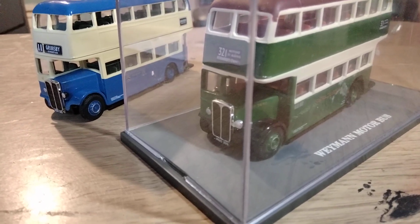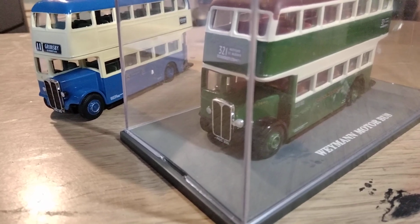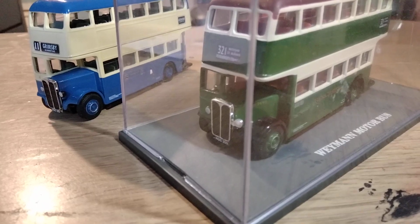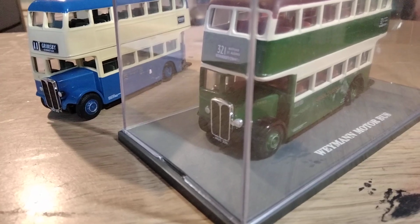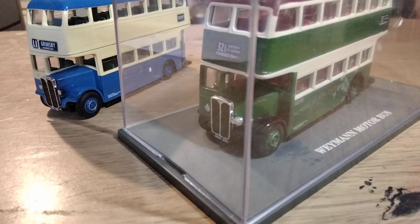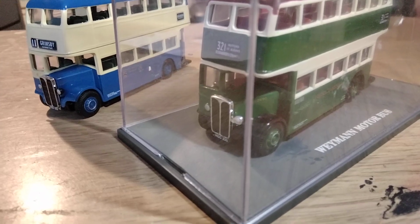Basically in the 1930s, the London Transport ordered some four-wheeled double-deckers that were known as short type, or ST, and some six-wheeled ones that were known as long type, or LT for short. And then in the 1930s, the construction and use regulations were changed so you could have longer four-wheelers. So they got some of the longer length four-wheel vehicles. They were longer than the STs but shorter than the LTs. So they called them the STL class, short type lengthened is what it stood for.